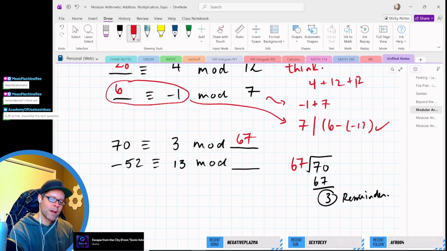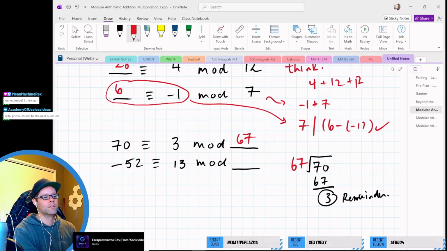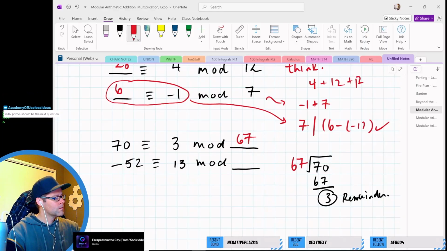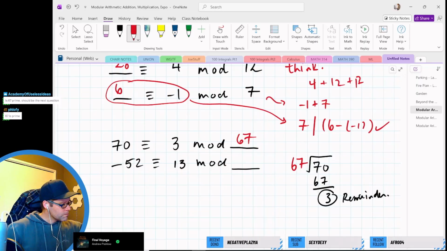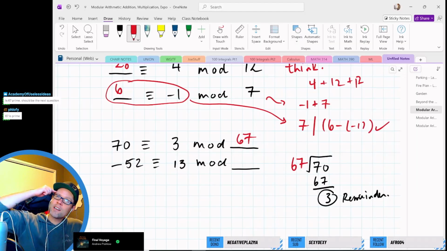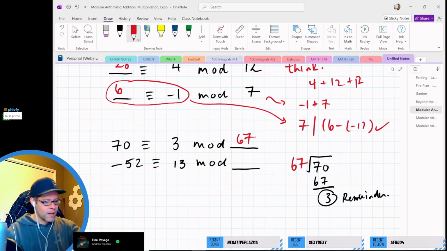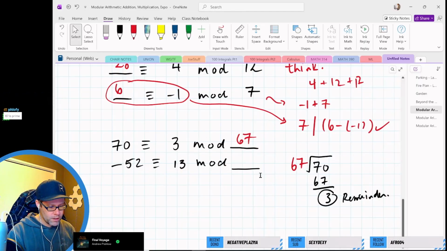So 67 might work. Are there any other numbers that work? Is 67 prime? It feels like it's a prime number. We'd have to get... Oh, Floofy has verified 67 is prime. I was thinking to myself, you'd have to get a 27 in there, which would leave a 40, but then 40 is not divisible by 3, so you're going to run into some trouble. Yeah, so 67 feels like it probably should be prime.